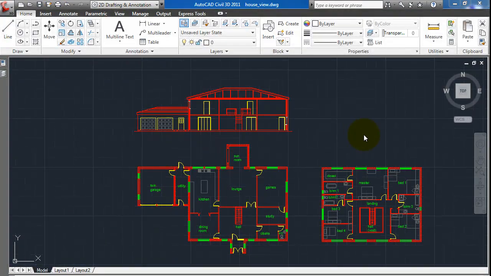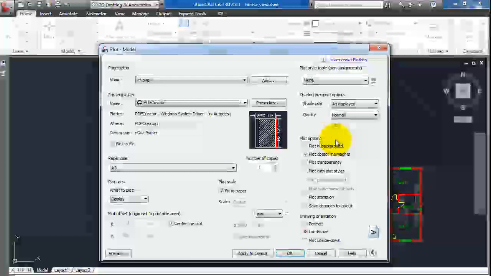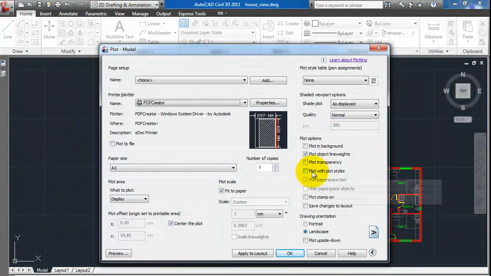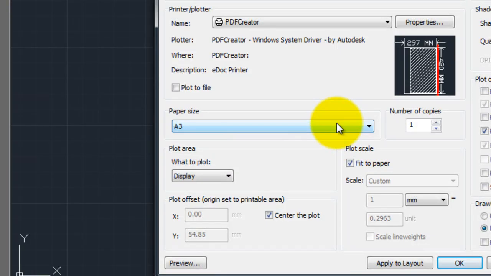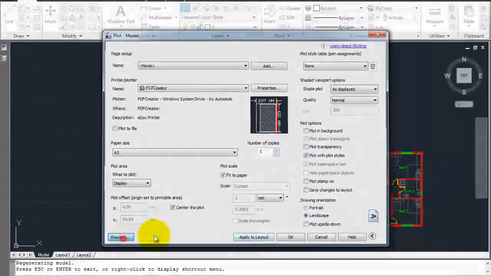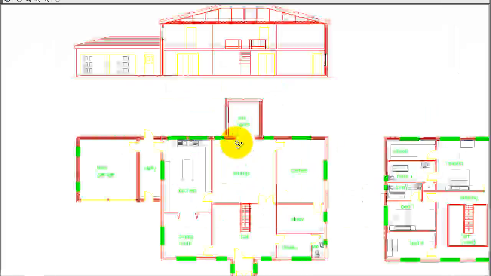We're going to go back into the dialog box again, and the other option I'm going to say is plot with plot styles. What this does, it basically applies the plot styles that you've had inside the pen or the layer pen options. We've been through that in class, and we'll go through it again further in this lesson. Again, we'll preview that, and I just want to show you the difference.